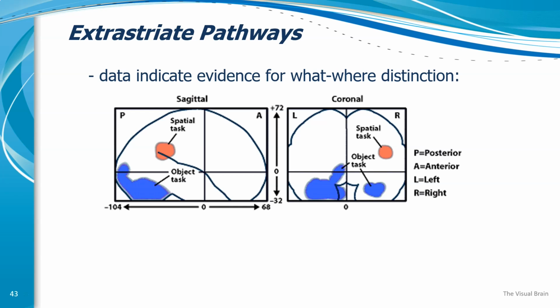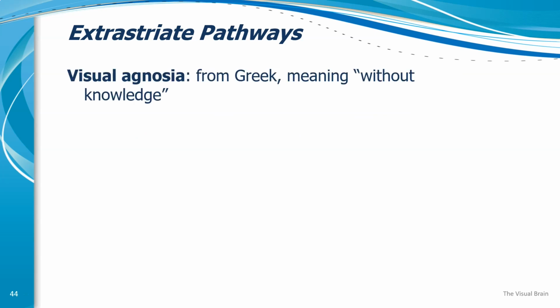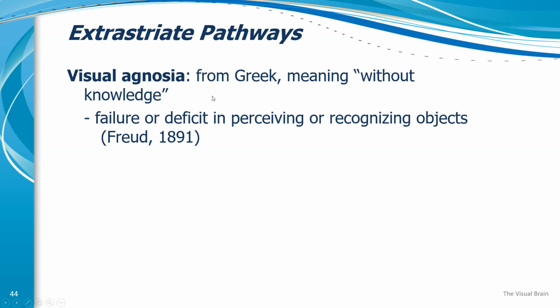Beautiful. Now I want to further explore these extrastriate pathways, but I want to do that through a particular class of phenomena called visual agnosias. The word agnosia is coined from the Greek, and it means without knowledge. So gnosis, the silent G, again with the A in the front meaning not. So visual agnosia means without visual knowledge, technically. And what it refers to is some kind of difficulty perceiving, recognizing, processing visually presented objects. And hey, look who made up that word.